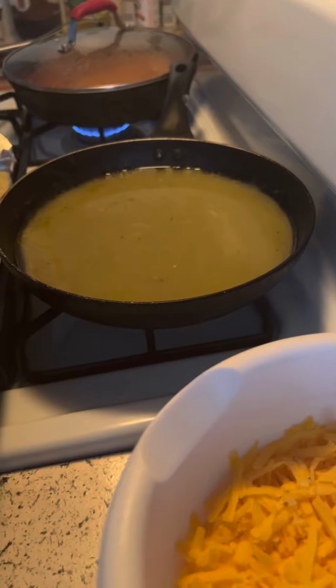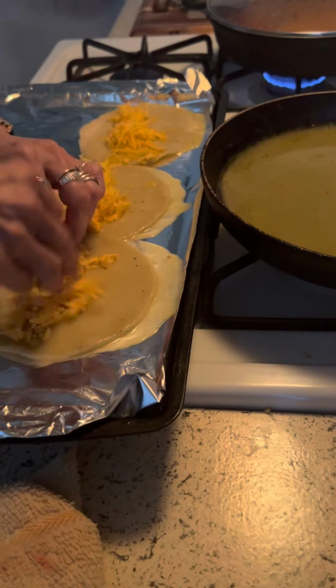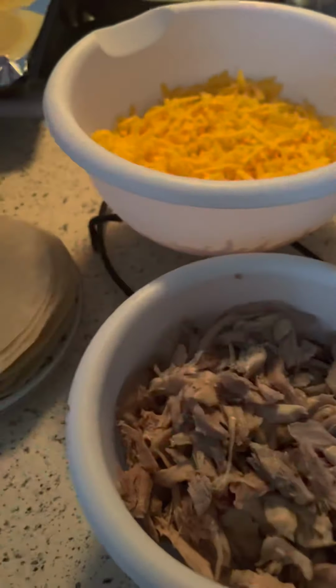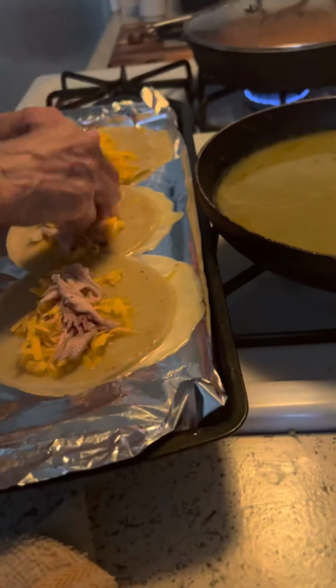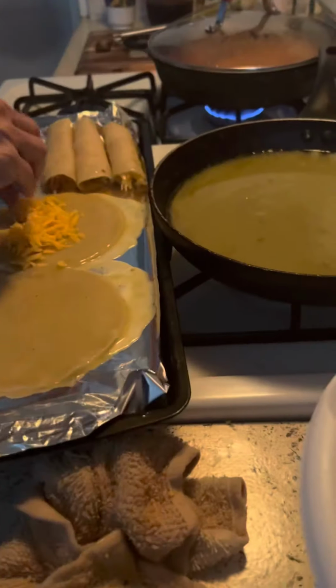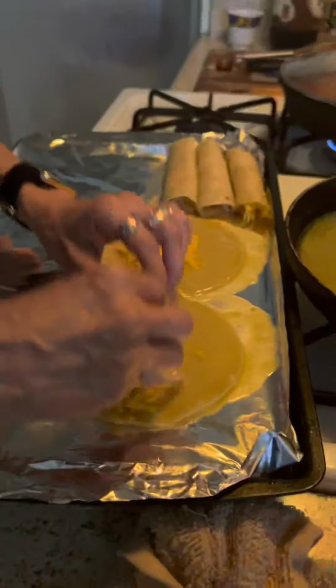And then I put my cheese. Just on the line, you can get done faster. And then you get your chicken. And I'm not putting olives because I have choosy family. Or she forgot. And sometimes I forget. So I'm just gonna put the chicken. You don't have to have all the ingredients in your house. Take that one off. Cheese. Right here. Then you just put your chicken. If you want olives, put olives.